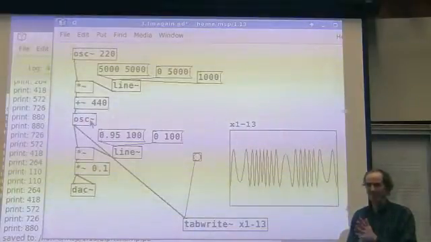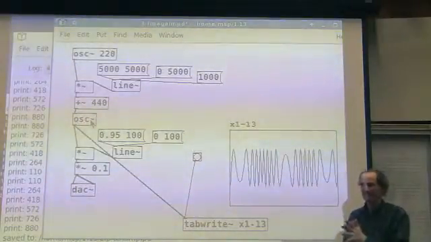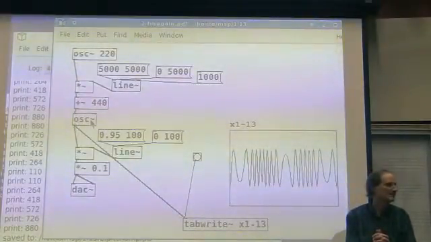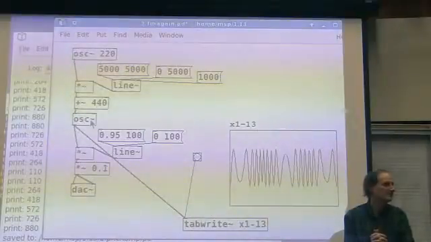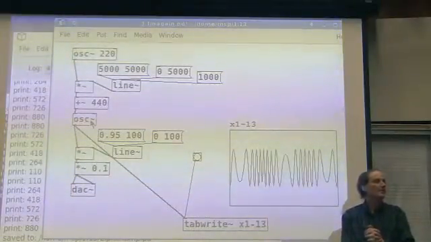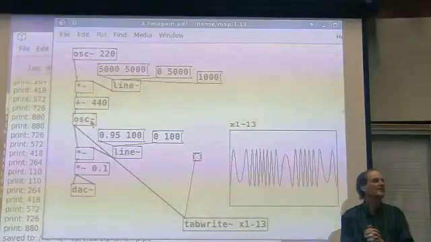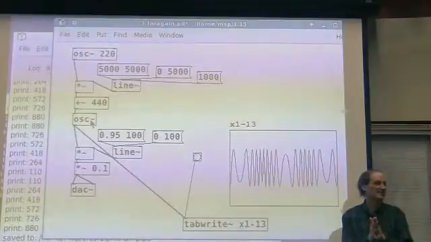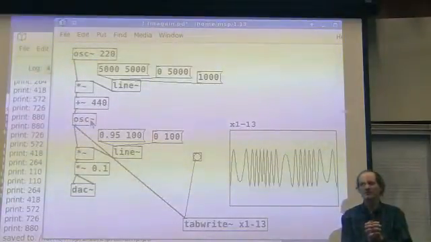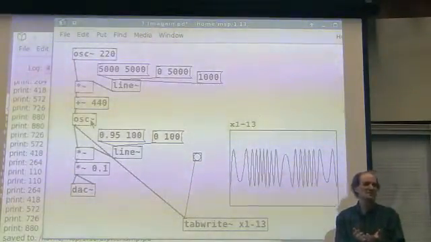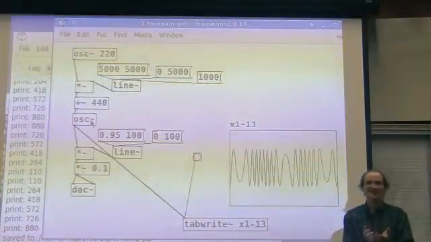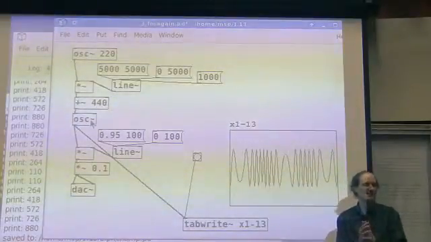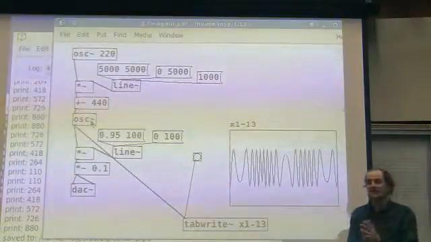But I could use this to read a sample or something like that, and then it would be giving us something different. Well, it is FM modulation. It's frequency modulation, which is FM. You could even think of it as overdriving something too, but I'm not sure what. I'll talk more about wave shaping and overdriving later on. But it is a sort of overdrive.